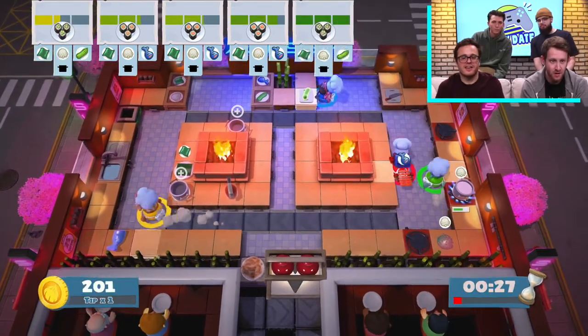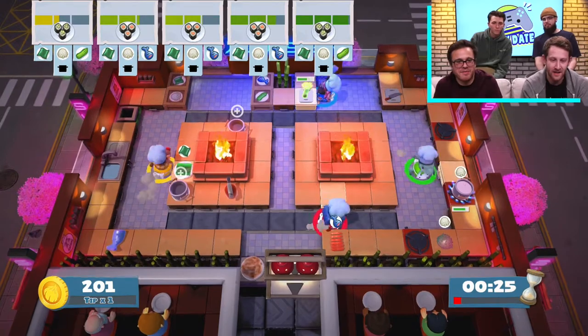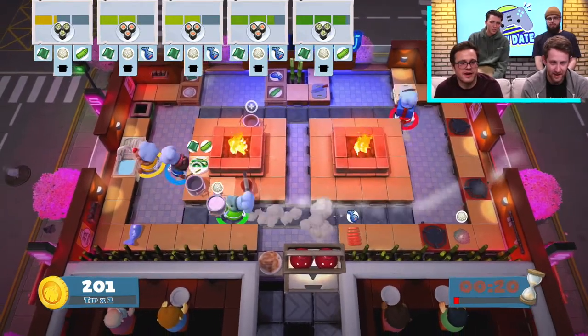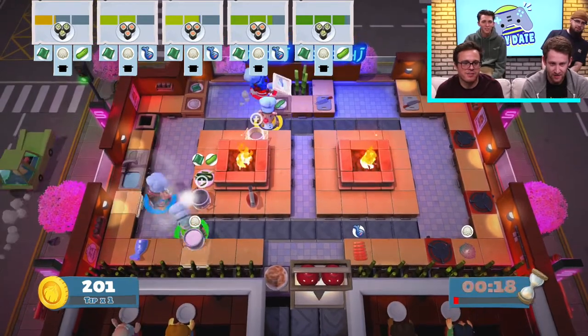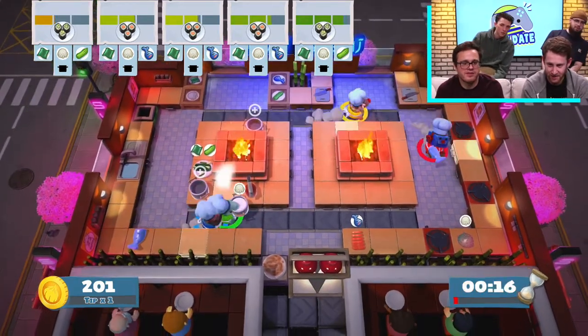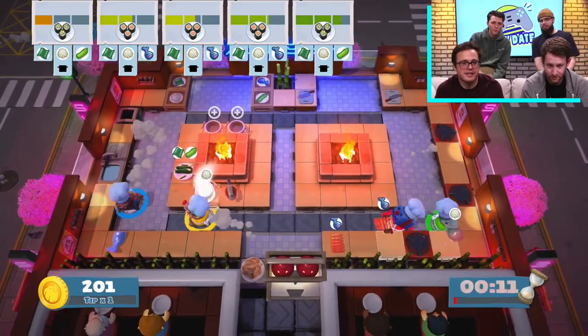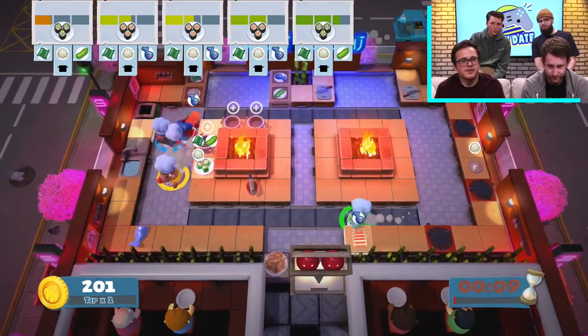I got the rest of it. Okay, put the rice down. And serve. Oh my god, dude, we're barely making this. We're making it happen. There we go, boys. Come on. We got this. Rice is almost done. I got zucchini. I'm just taking my rice. Rice, right there. This plate. Rice, go on the left side. Plate the rice. Put it there. I got it. Nope, you got it. All right, there you go.